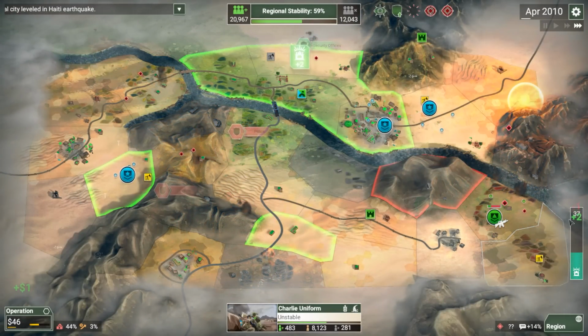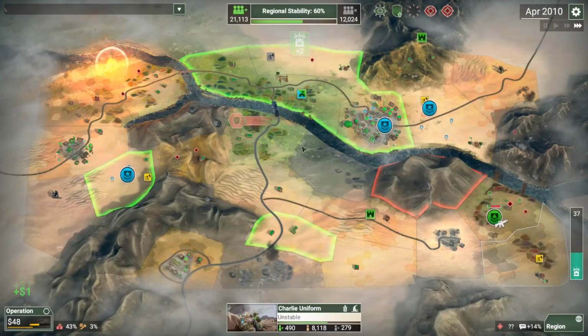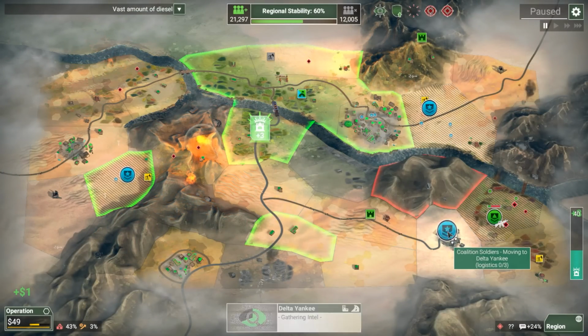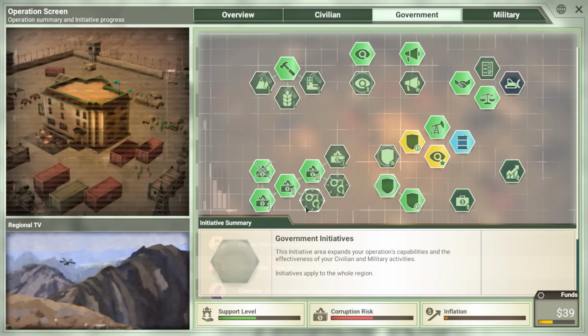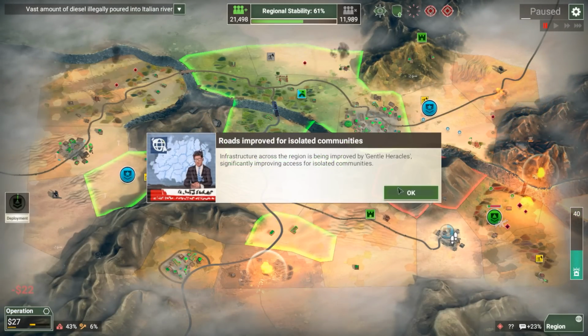We should have at least a little bit of reputation to spare, but not an absolute ton. The corruption's what's getting me right now, but as long as we don't let them connect a lot more of these zones together, I think we're fine. Let's get some more national soldiers. Let's get a quick corruption purge. Hold on to my money. Don't spend everything just because I have it.